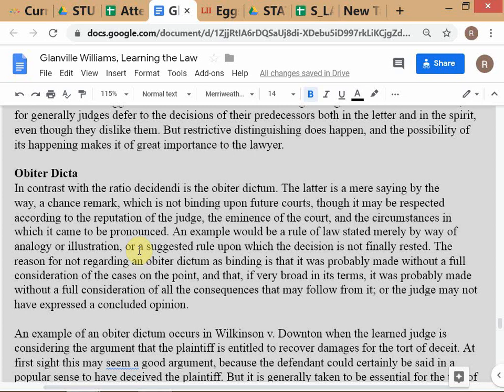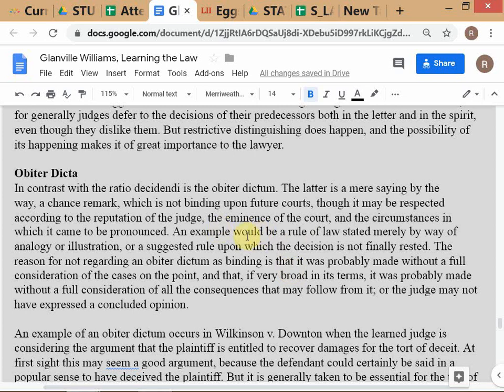And in the earlier part of the article I mentioned that in understanding the ratio decidendi of the case, you try to focus on the bare minimum logic that is required to arrive at the decision in the case, the bare minimum logical reasoning. Remember, every judgment has to be based on some reasoning. You can't just say, okay, this guy is guilty. Why is he guilty? You have to explain. Every court has to explain, right? So in the explanation, that's where we look at the bare minimum logical reasoning required to come to the decision in the case, all right? And everything else is what we call obiter dicta.